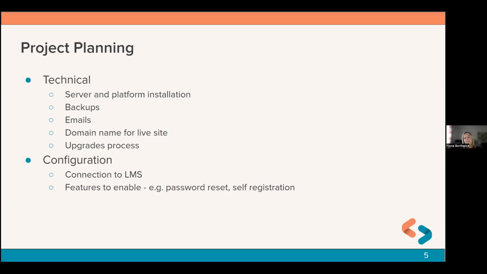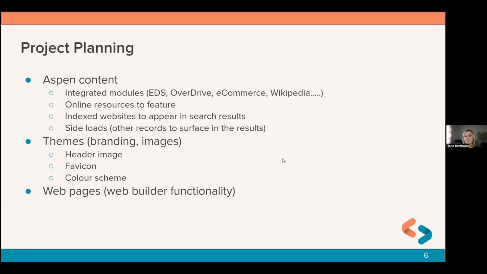So they tend to start by looking at your current and existing OPAC to see if you've got things like self-registration enabled, if you've got things like interlibrary loans, purchase suggestions, that sort of thing. If they're all set up, then would you want them enabled in Aspen? So we have a bit of a discussion around some general configuration type things. We also have a discussion about the content within Aspen.